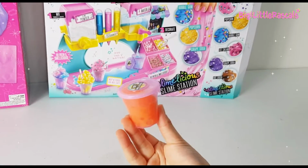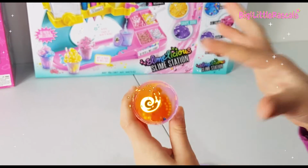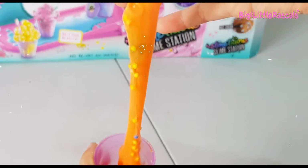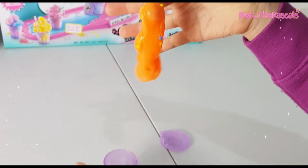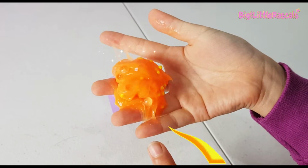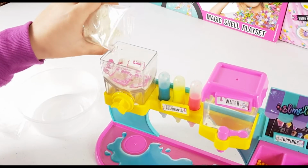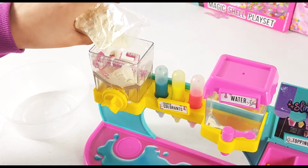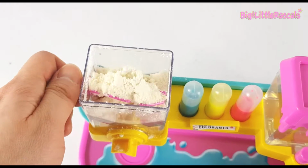Oh, we got some orange slime. Actually, it doesn't smell like orange, but it's really slimy. Ooh, wow. Oh, it's like my finger. Put it back. Oh, the whole thing just came out. Stretch it. Oh, I think my hand's getting a bit gooey. Ooh, pinch it. Oopsie. I put too much.